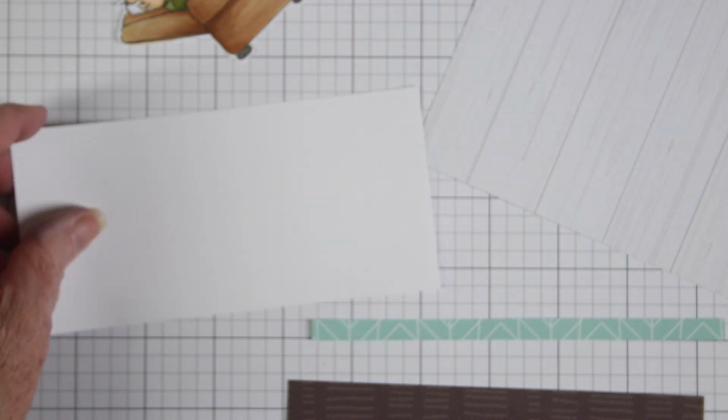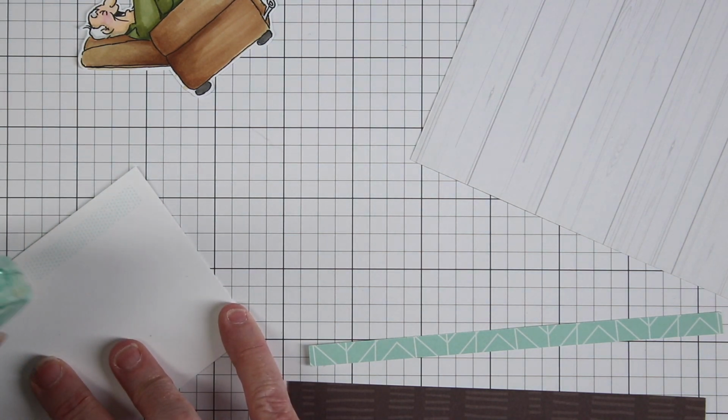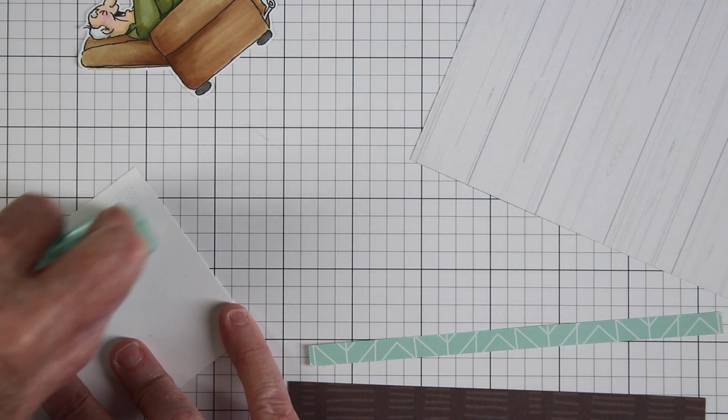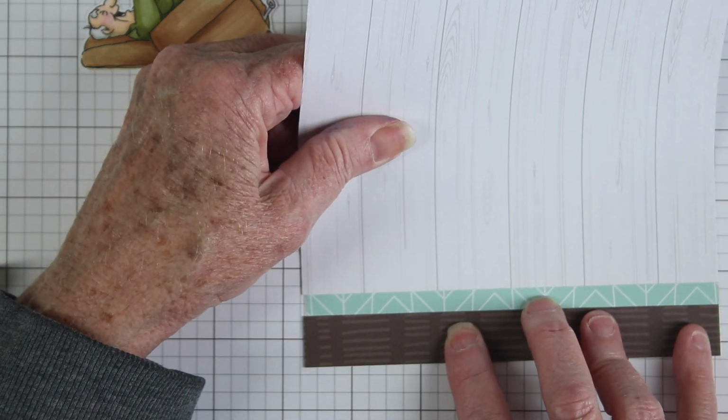I'm making a mini slimline card, and I've cut a panel that'll fit on top of the mini slimline note card, and I'll be covering this with some papers. To get it started, I'll be using my Simons Stamp Dot Runner adhesive onto the panel, and then I can add my pattern paper on top, and then I can trim around the panel to clean it up.